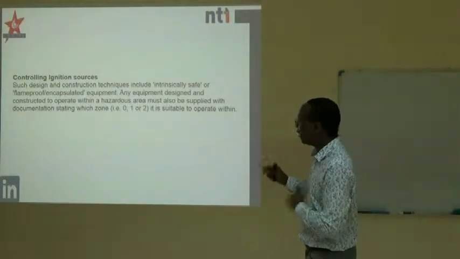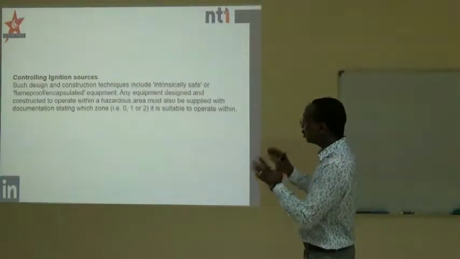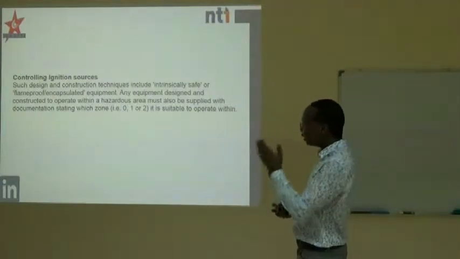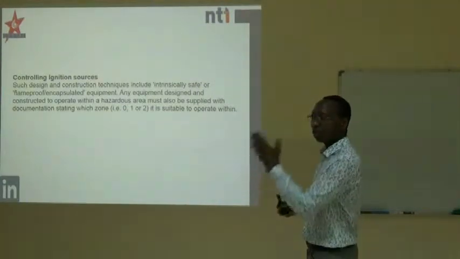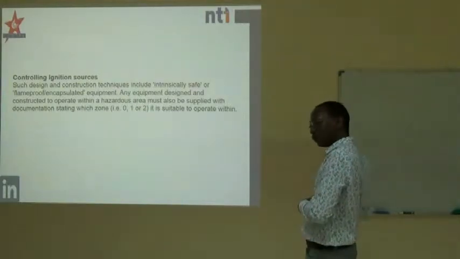But zone 2 equipment is only for zone 2 or free zones. Otherwise, zone 2 is only for zone 2. Zone 1 is the only one which can be used in zone 2. Zone 0 is the only one which can be used in zone 1 and 2. But zone 2 only for zone 2 or free zone.